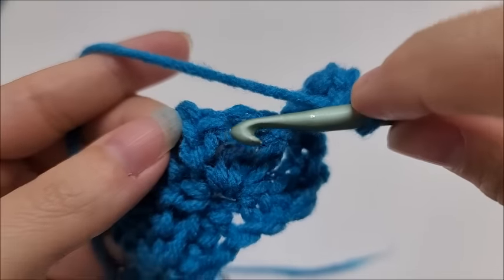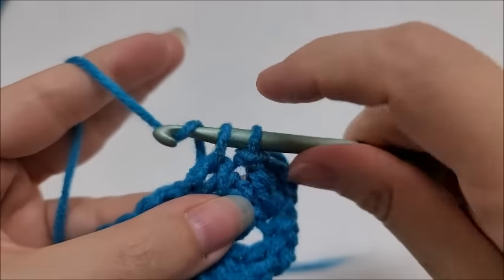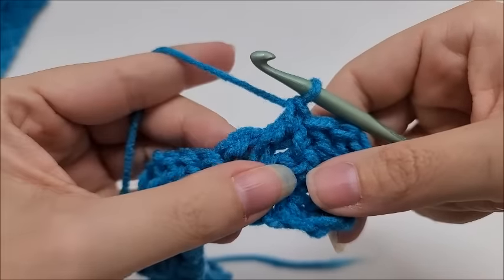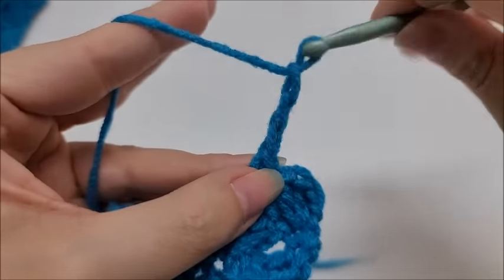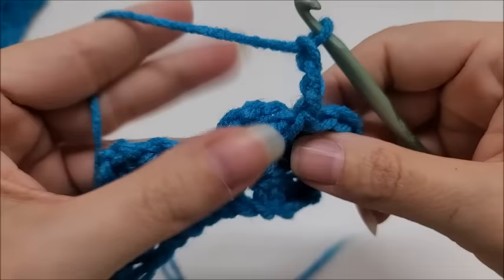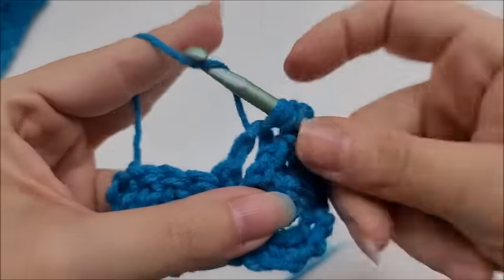Instead of going into the top of it, we go around the post of it like that. And then we just single crochet. That's what gives it the look where the stitches are popping out. And now what we're going to do is chain 3, 1, 2, 3. And then this chain space here from the previous row, we're going to work 3 double crochets through it. So we're going to yarn over and just right through the space, work 3 double crochets.